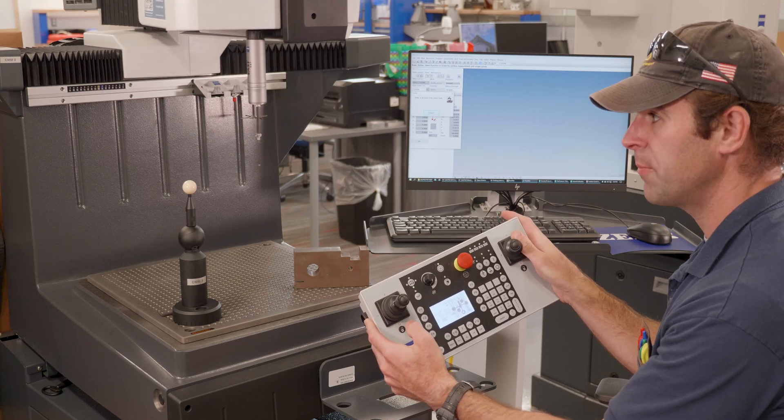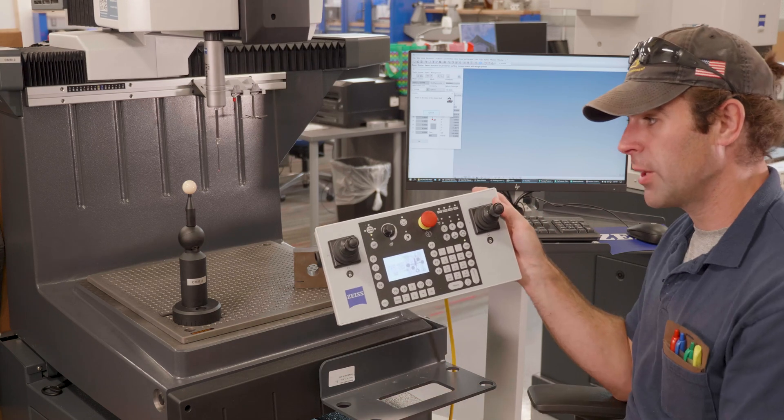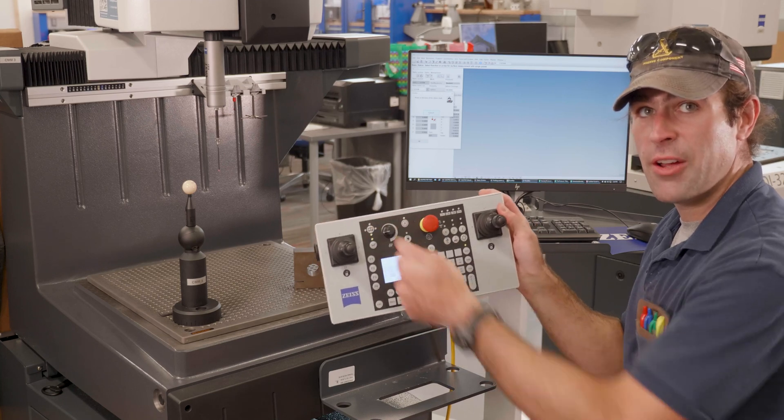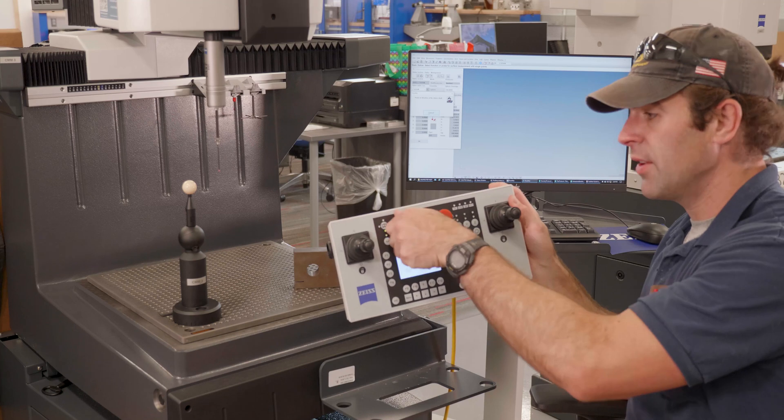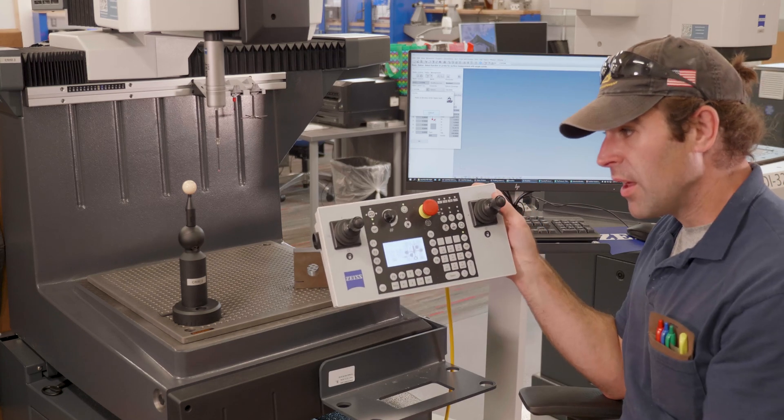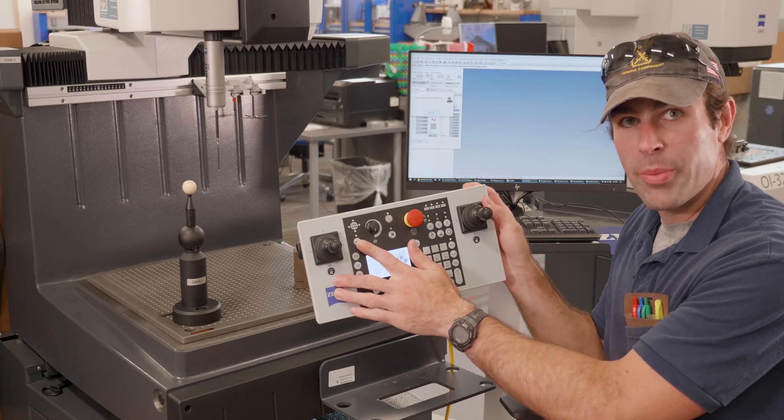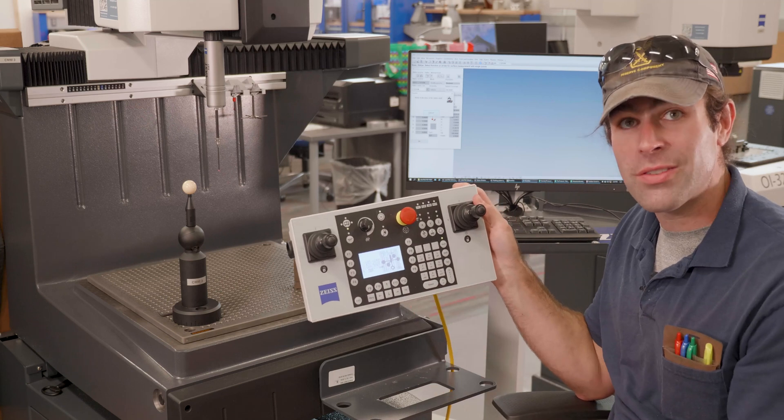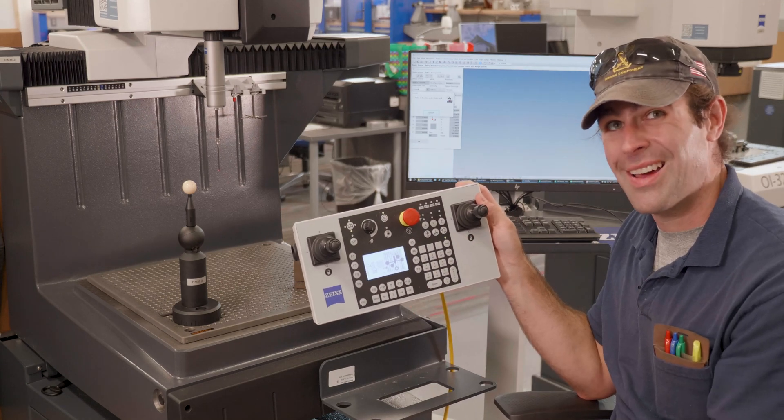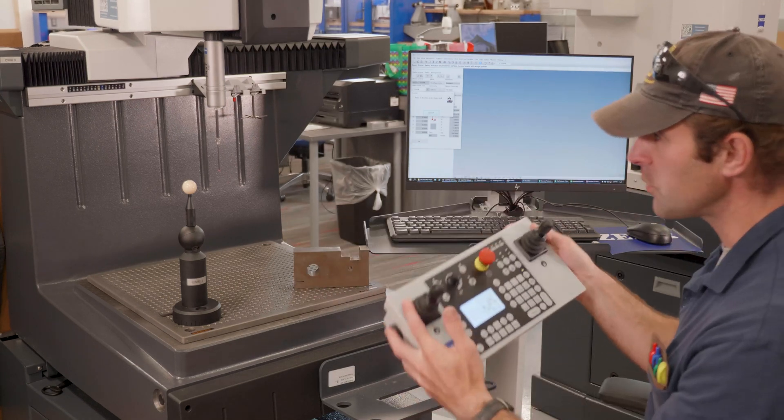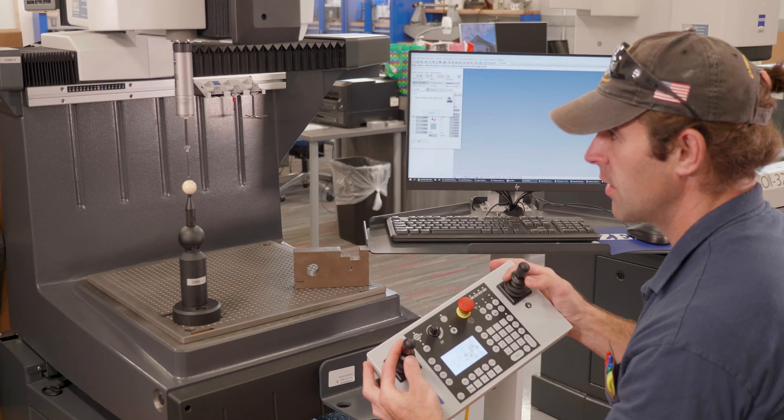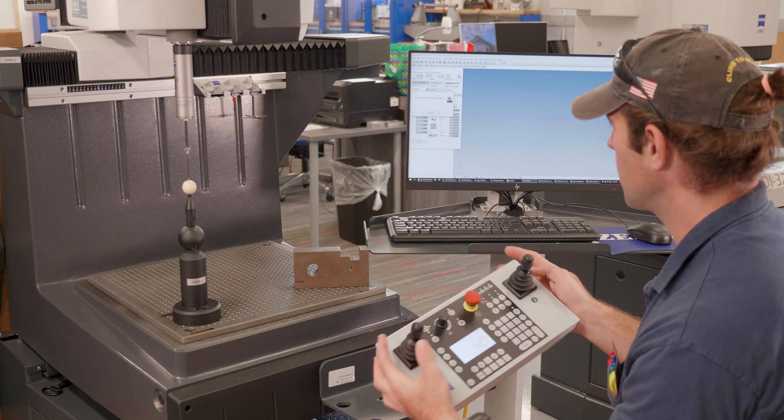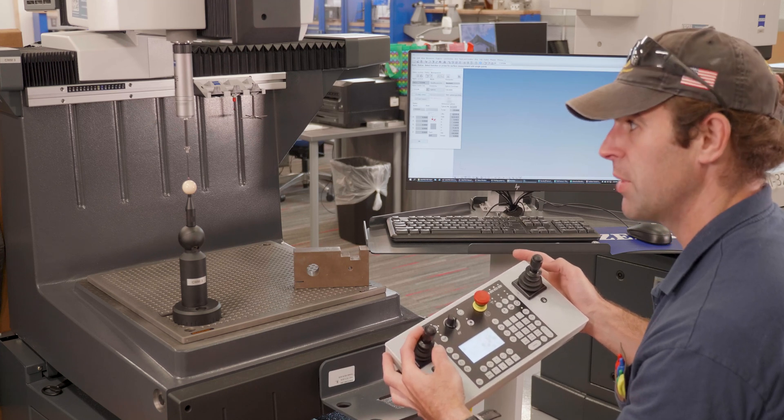If your machine isn't going anywhere, it's probably the speed dial. If it's turned all the way down, the handles don't do anything. So you want to turn the speed dial up. Other thing that can mess you up: there's a little turtle button which will make the machine run really slow no matter where the speed dial is. So I'll drive directly on top of that reference sphere and then I'll move down on it kind of slow until it beeps.